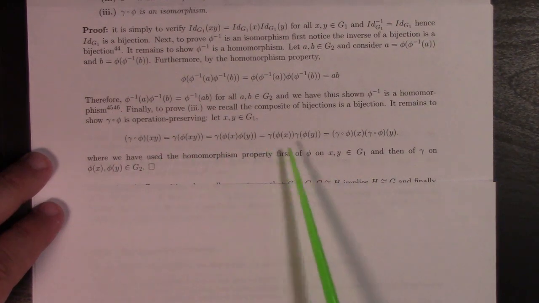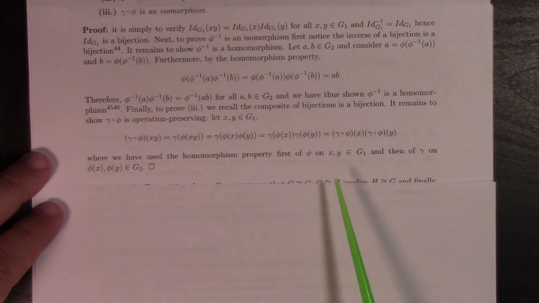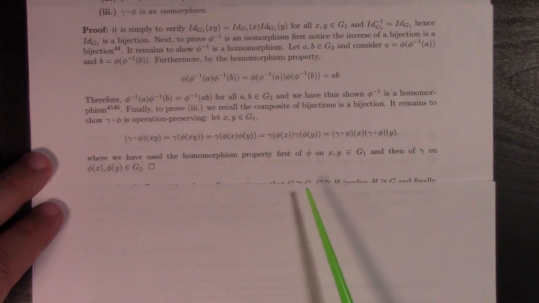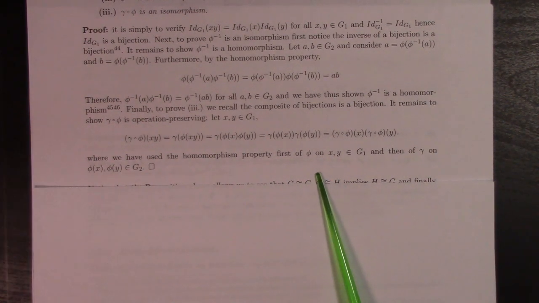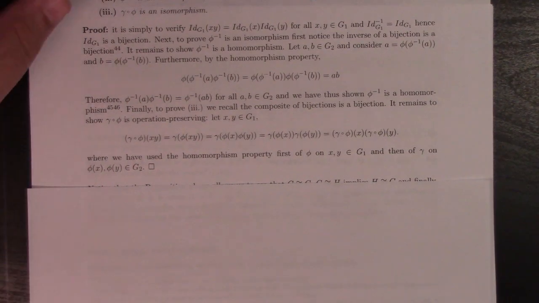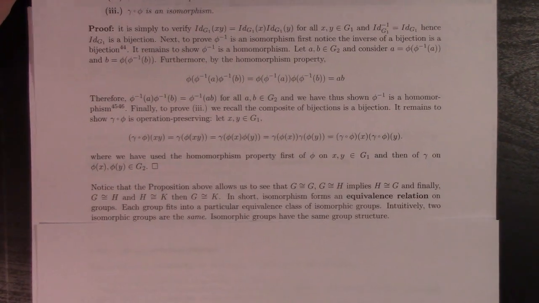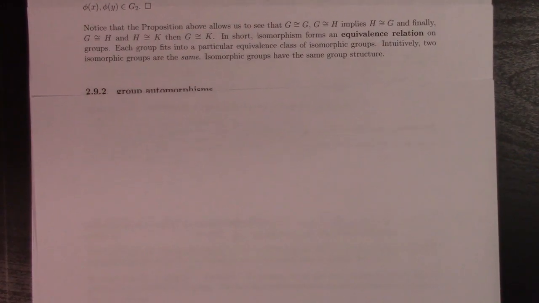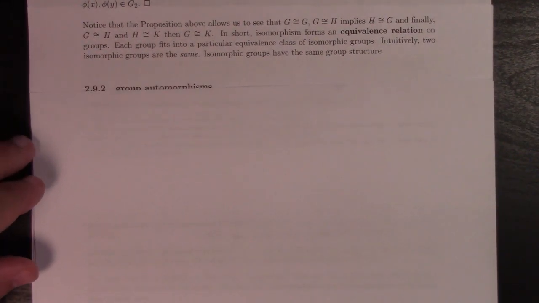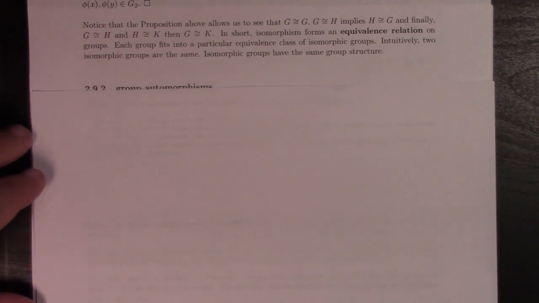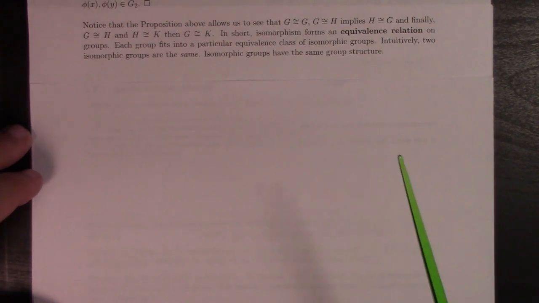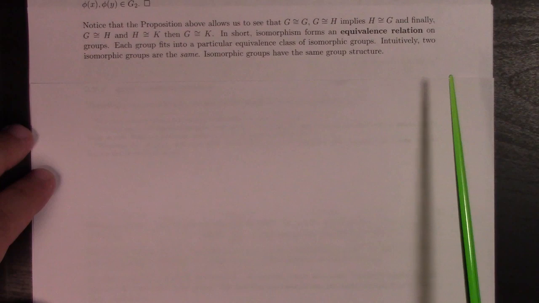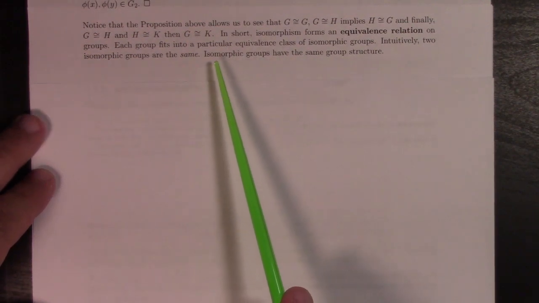And likewise for the composite, I focus on the homomorphism property because the fact that the composite of bijections is a bijection, or that the inverse of a bijection is a bijection, is already known to us from a prerequisite course, okay? Now, it may or may not be known to you. That's okay. Well, what am I saying? No, it's not okay. But you don't have to show that part, okay? I'd be happy to talk to you about why it's true in office hours, though, if you want.